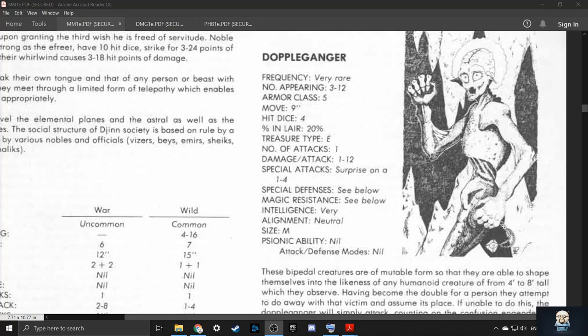And that's another thing: we didn't use miniatures. We didn't use drawings. We didn't use things like that. We did map the dungeons on graph paper, but we didn't use miniatures in combat.